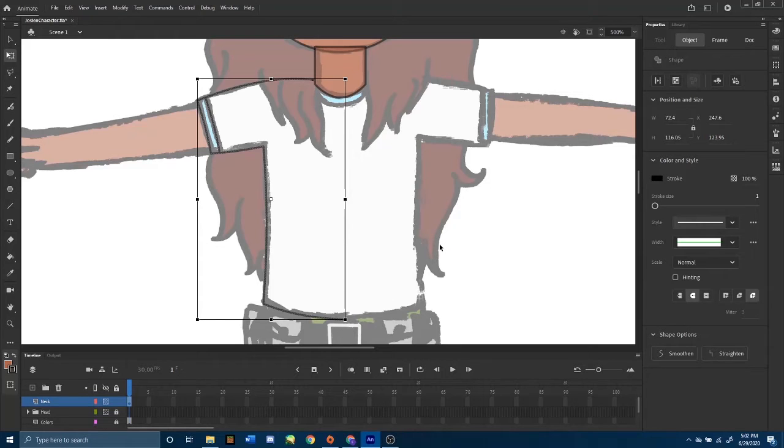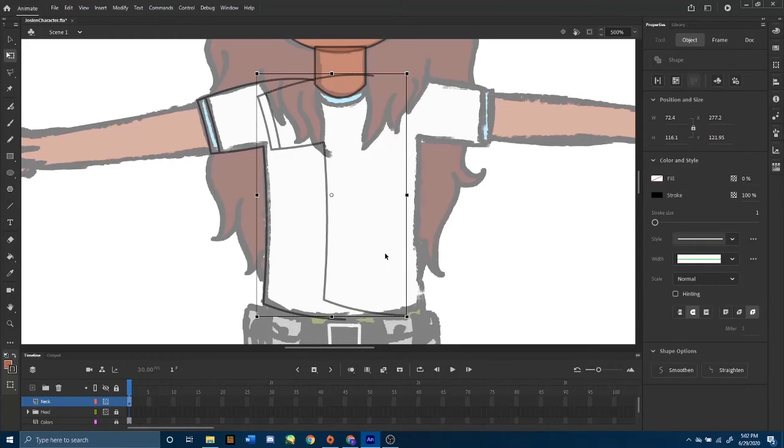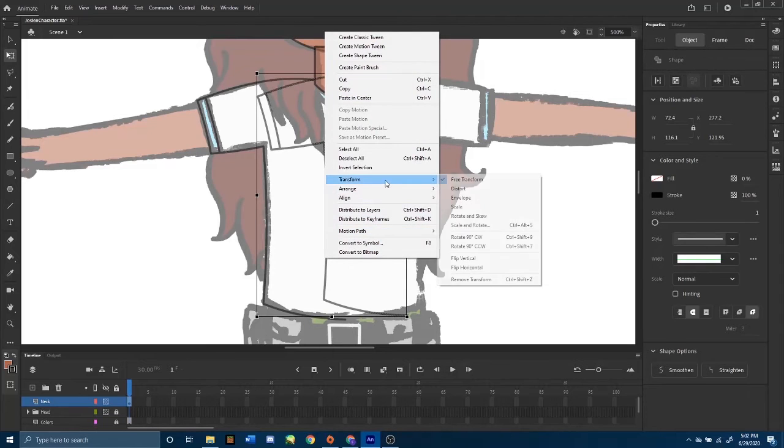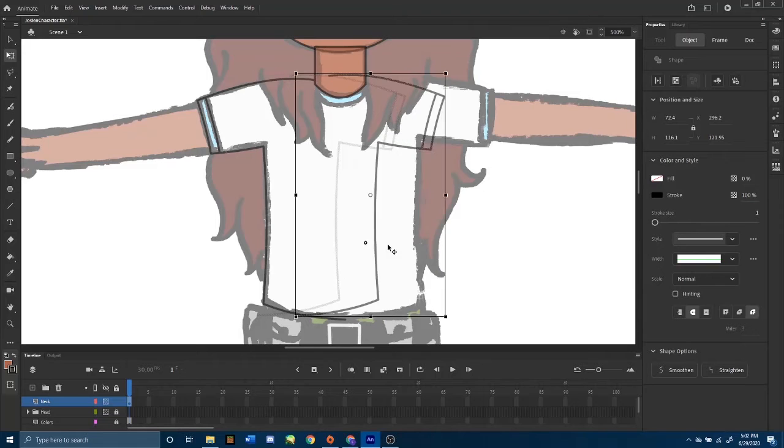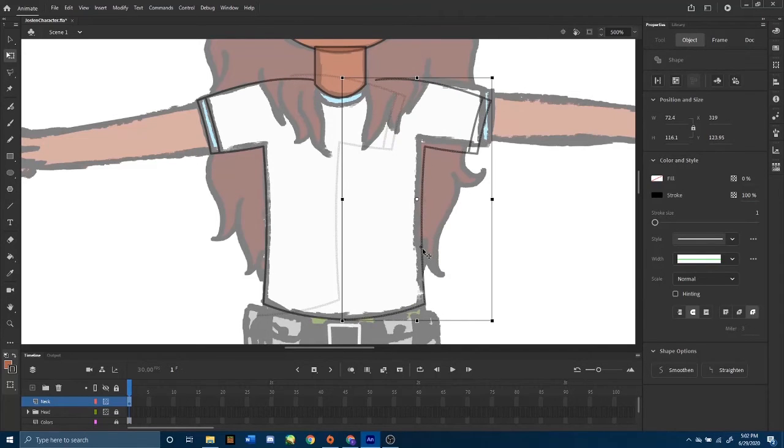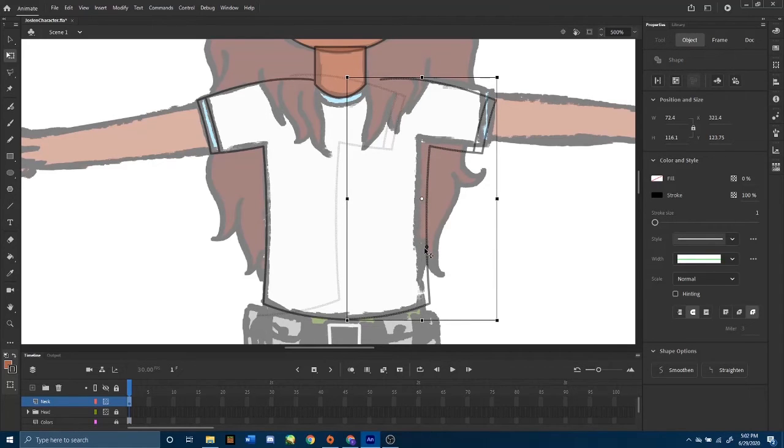Now I'm going to press Ctrl C and then Ctrl V. Right click, then press transform and flip horizontal. We're going to adjust it after placing, so don't worry about it being completely perfect. I'm just going to set mine right here for now.